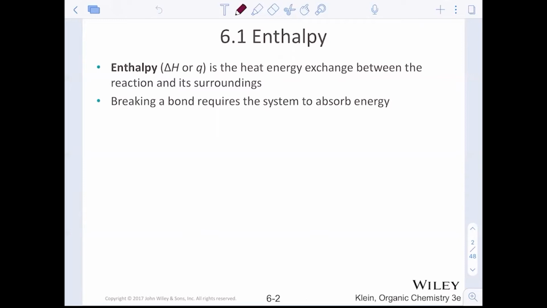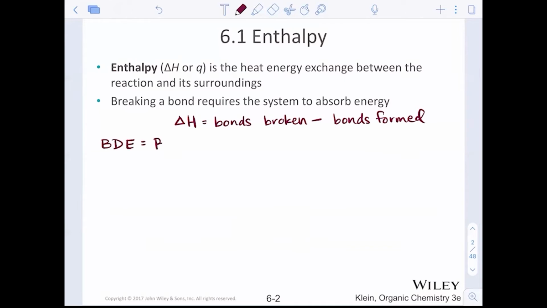You might have done it in calorimetry. You might have talked about it with Hess's law. What we are going to be able to use is the idea of delta H as it relates to bonds breaking and bonds formed. So you might have seen this equation before where you have the delta H and it says the bonds broken minus the bonds formed. These are looking at bond dissociation energies.